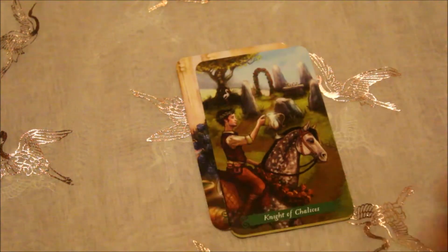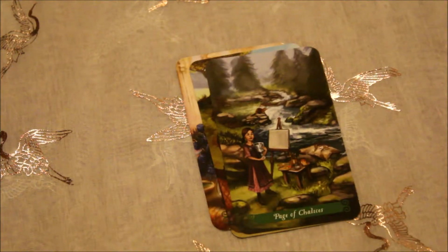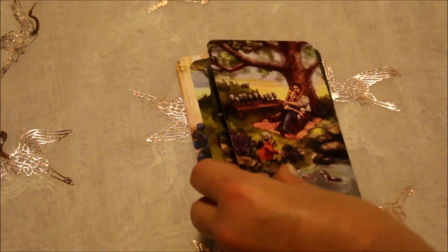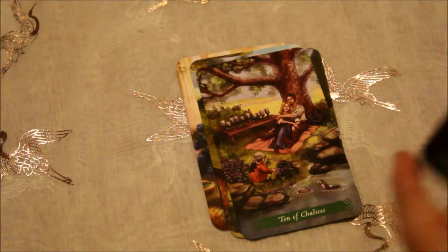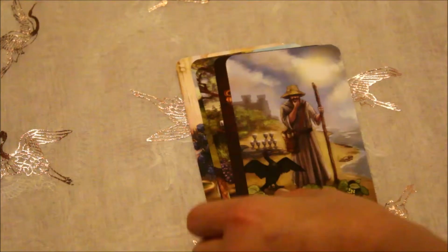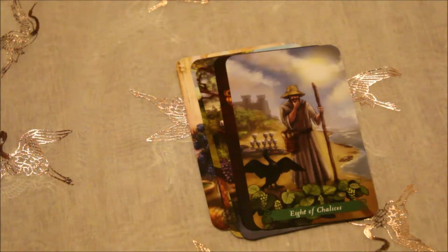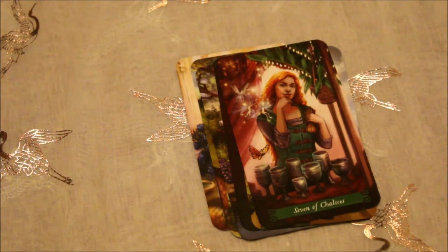As a beginner, I did wonder whether it would be a good idea for me to purchase this deck and use it as a day-to-day deck, because it does have different naming conventions. So obviously instead of cups, you've got the chalices, which is easy enough to associate in your mind, but it does have other major arcana deck features that are different as well.